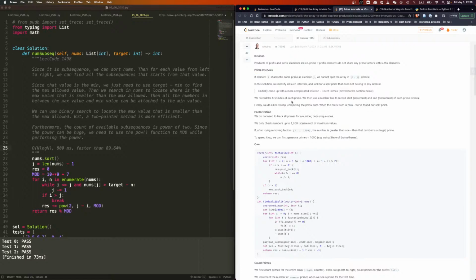So we get the intervals, right? So that's what he's trying to say. We get the intervals for all of them that share. Yeah, so if we split in between, that is not going to happen. So if we have something that's a start and then the end, if they share, that would never happen. So for each one, we need to find who shares with the first one. The largest one that shares with the first one, actually.